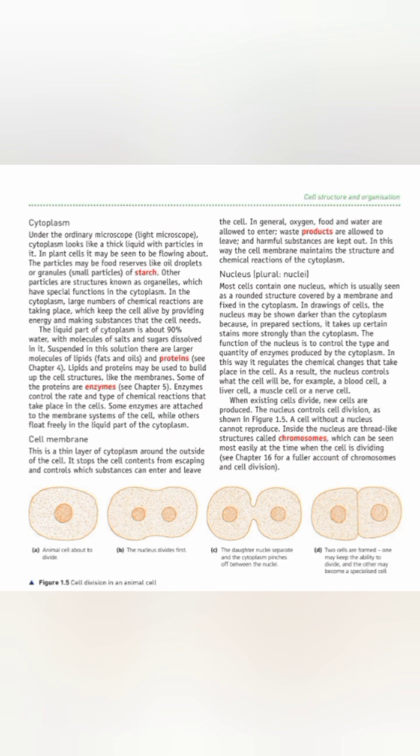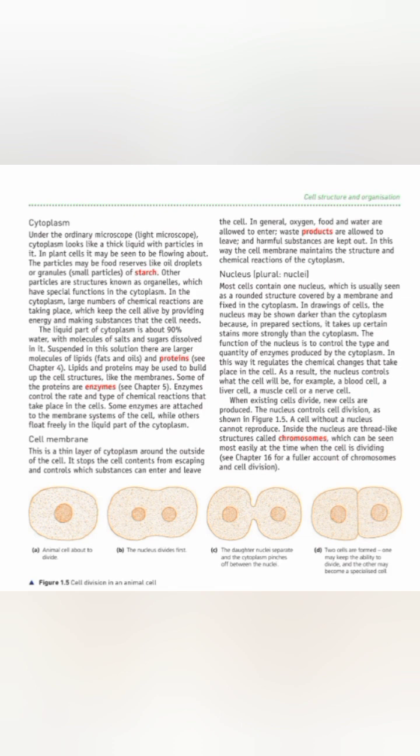In the previous lecture, we learned what cells are and how they are studied. Today, we will study the structure of an animal cell and the function of its parts. By the end of this video, you will be able to draw and label an animal cell, name its parts, and explain the function of each part. So let us begin this video.